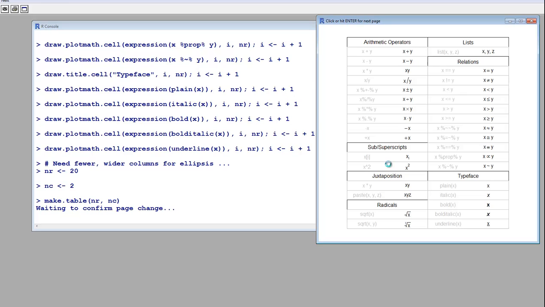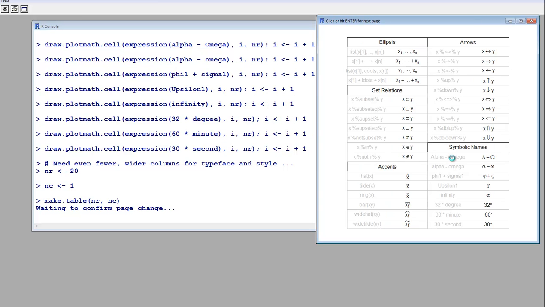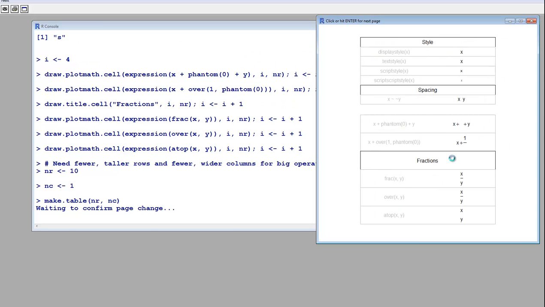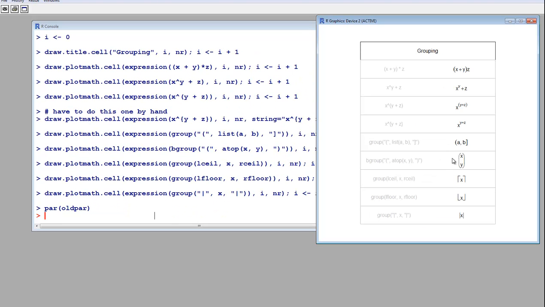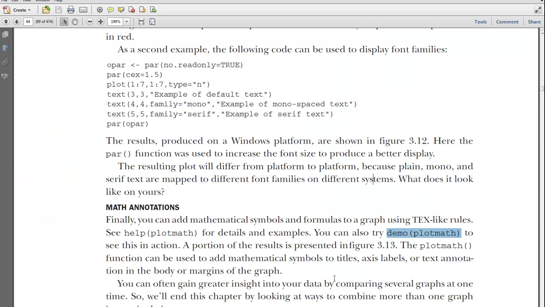So you can basically type all these symbols, you can get access to all these symbols is what they're saying. Okay, and this is in plotmath.